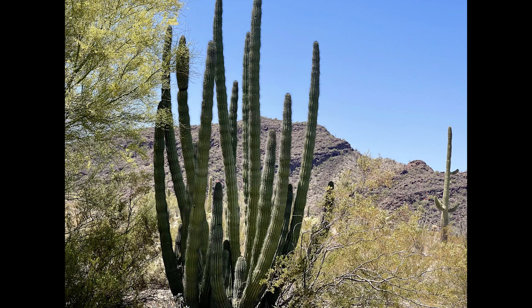We have finished going through and looking at things here at Organ Pipe Cactus National Park. There are a lot of different cacti and this is what the park is named after — one cactus that looks like an organ pipe. Lots of those around and a lot of saguaros and lots of different animals. We didn't go on the big road trip because we are completely full of gas and it's getting really hot out, so the campground is pretty much empty. At this time of year things get hot.